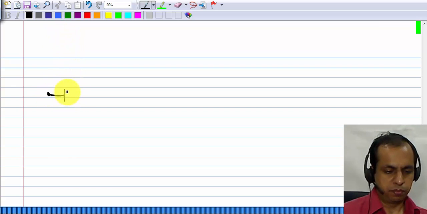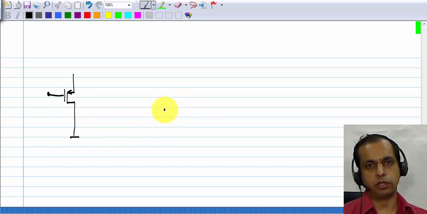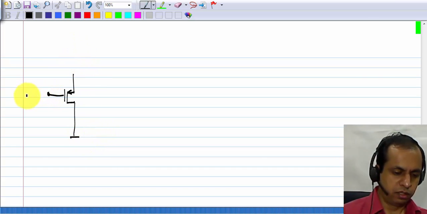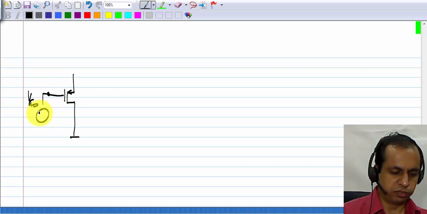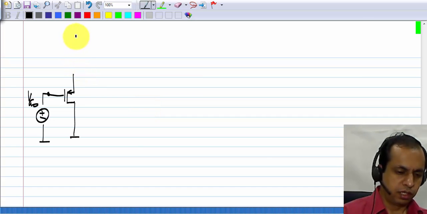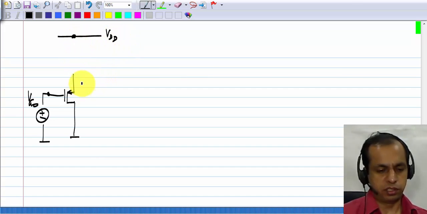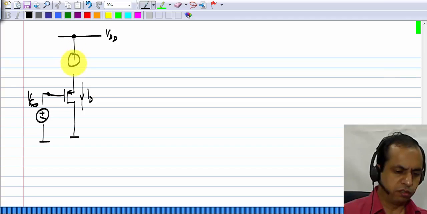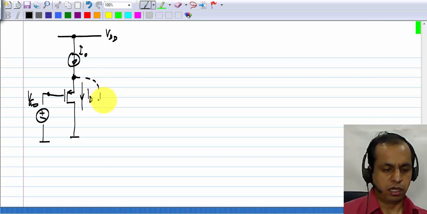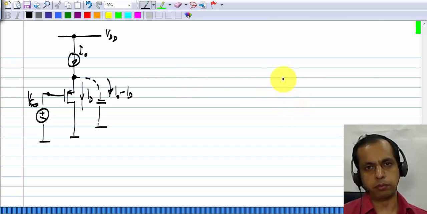In case of PMOS, the drain terminal is not used, at least as far as the operating point picture is concerned. So we connect it to ground, and the gate is connected to some fixed voltage VG0. Usually it's obtained using a resistive divider, and to sense the difference between ID and I0, we connect the current source to the source terminal, and any difference I0 minus ID will flow through the parasitic capacitor.